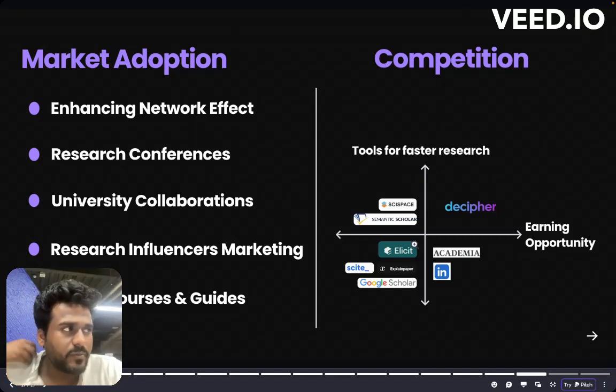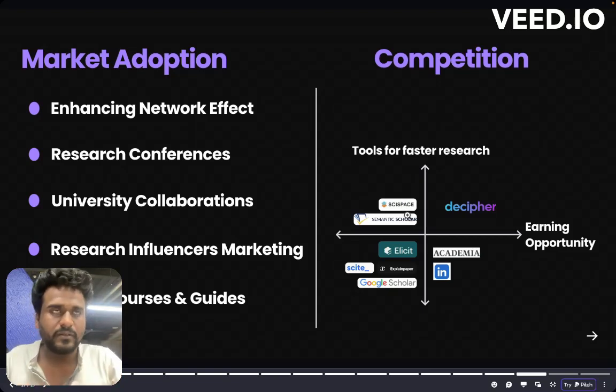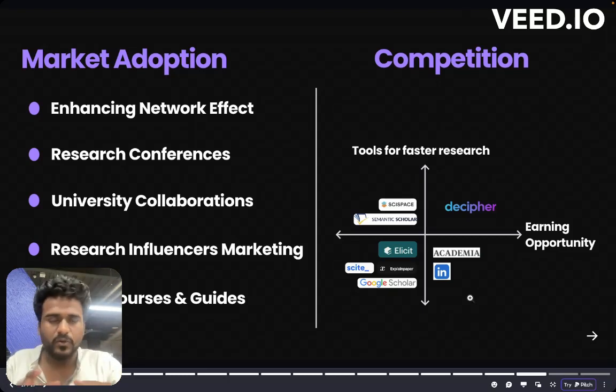So we don't have a lot of competition right away. Sizespace looks somewhat similar at a feature level, but that is only for discoverability, whereas we focus on discoverability and shareability. Plus we have a community section as well, wherein you can connect and network with different researchers. So this combination, no one is thinking about it.